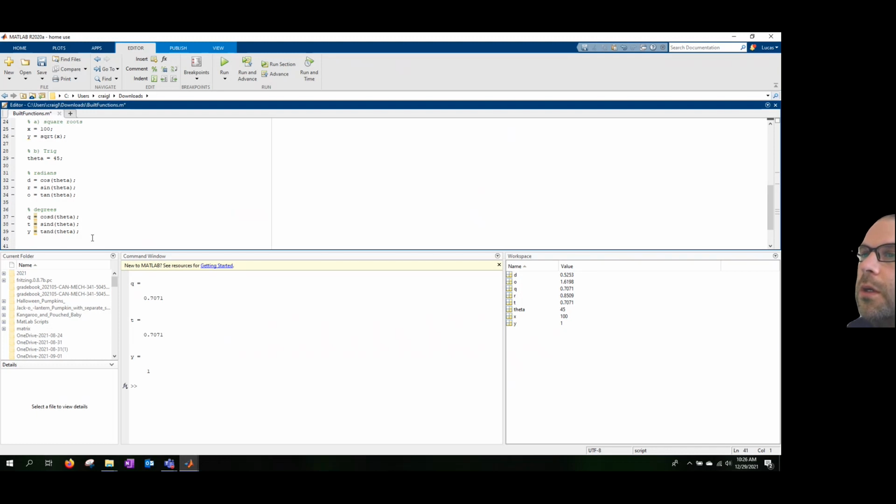All right, cool. Let's look at the inverse. If you want to find the angle of a triangle, say opposite is 4, adjacent is 3, and the hypotenuse is 5.